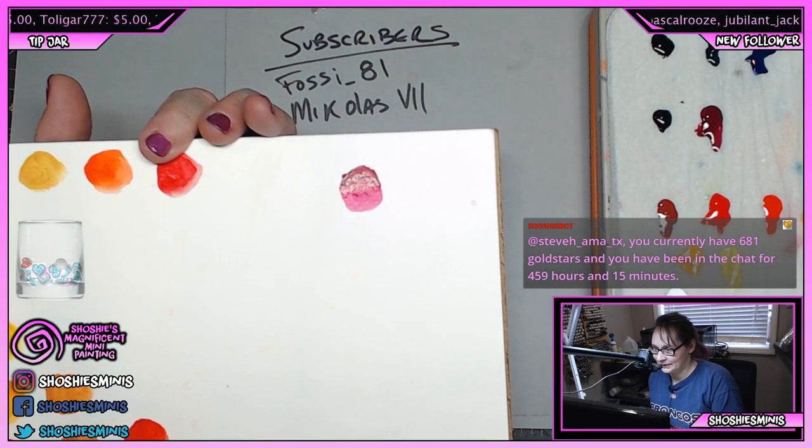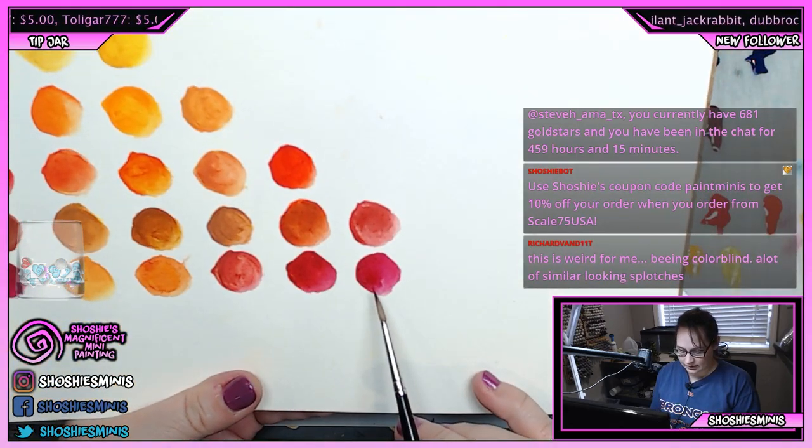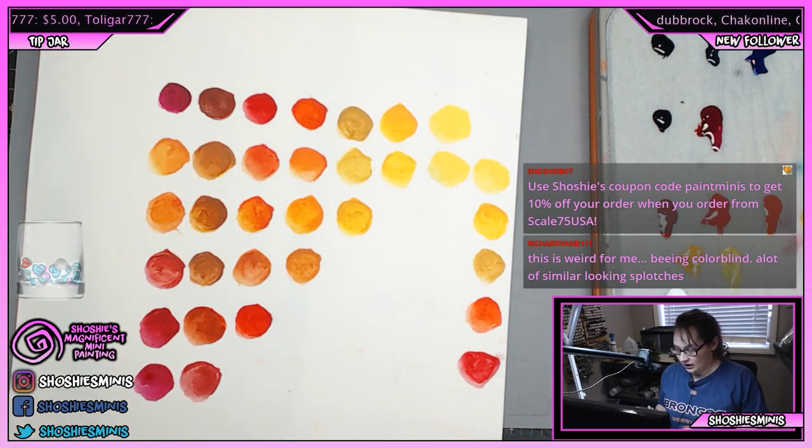Oh, it was related to something else? Yeah, the magenta is my favorite. I really do like it. So that's how I make a color chart.